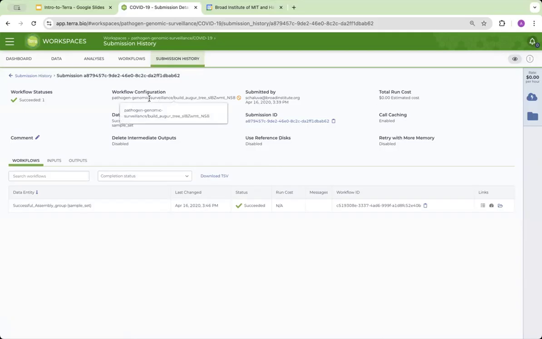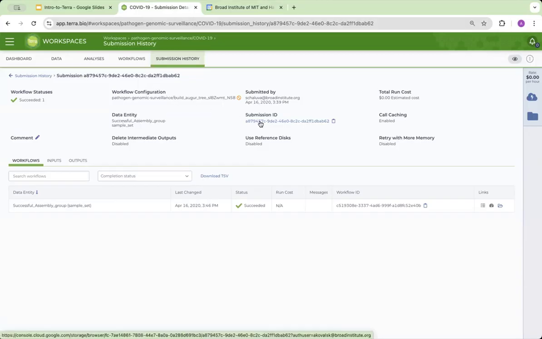And you can find basically all of the things that you need in order to locate the outputs from that workflow submission. So I could click on this submission ID and it would take me to the location within my workspace bucket where the outputs for this workflow are contained.